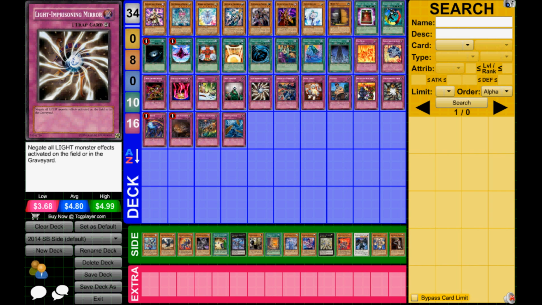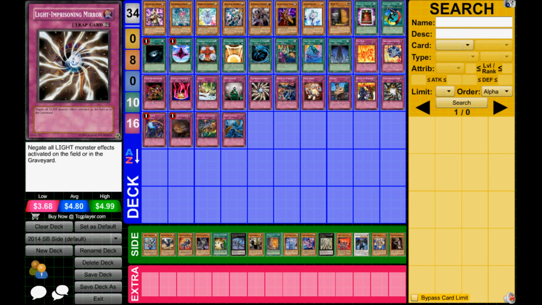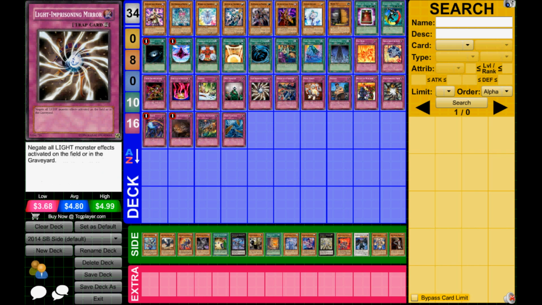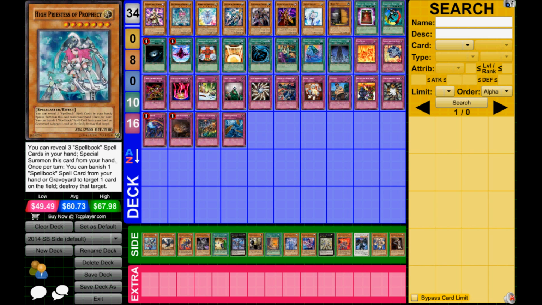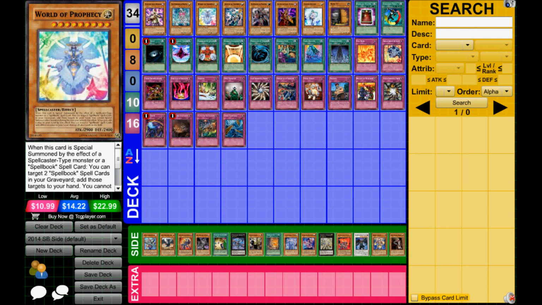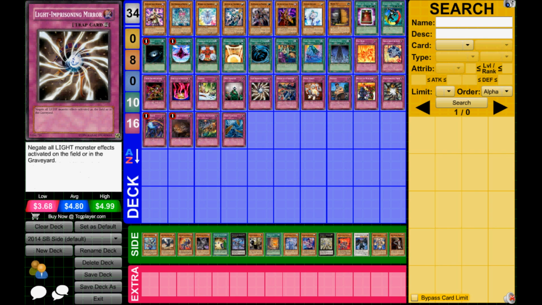Also, another thing which I'm just quickly going to touch upon, Light Imprisoning Mirror and Shadow Imprisoning Mirror. If you're playing that Kaiku and Breaker beatdown deck, the Spellbook variant which I posted, then you can side Light Imprisoning Mirror very easily because you don't play any light monsters, and you're just playing 3 Breaker, 3 Kaiku and 3 Magician. But obviously you can't side Shadow Imprisoning Mirror, and on the flip side to that, if you're playing a World or Priestess build, you can't really side Light Imprisoning Mirror unless you side these cards out, but you can easily side a Shadow Imprisoning Mirror. So that's something to consider.